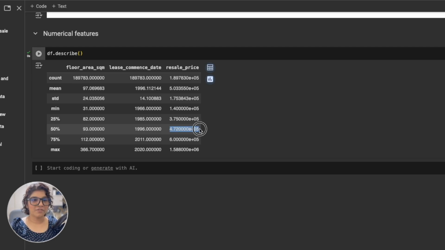That means half of the flats were sold for less than 470,000. So we have a large standard deviation and a wide range of resale prices. This means that some flats are considerably more expensive.